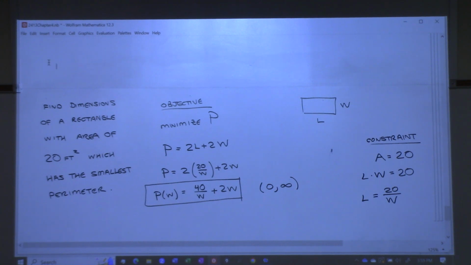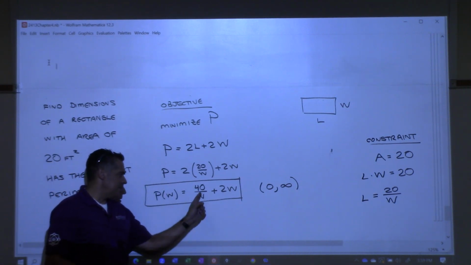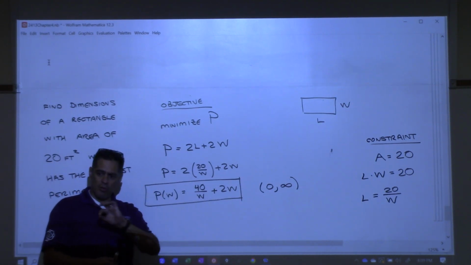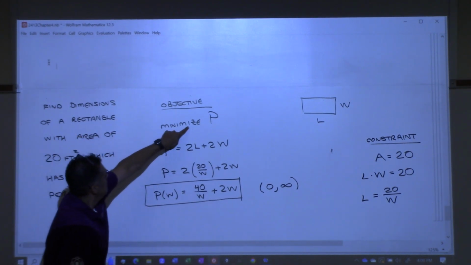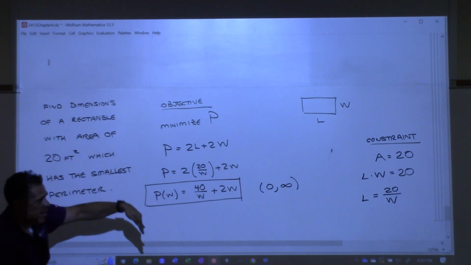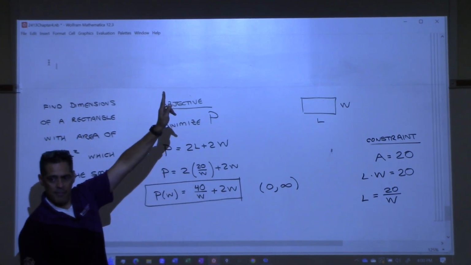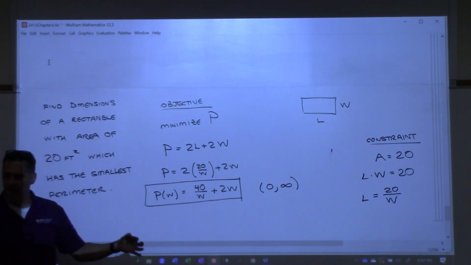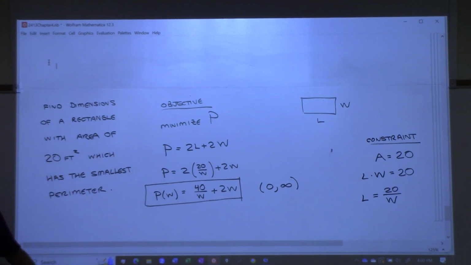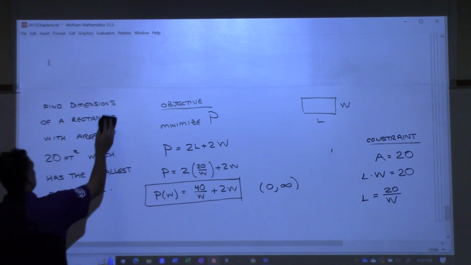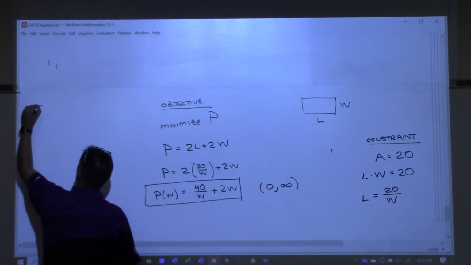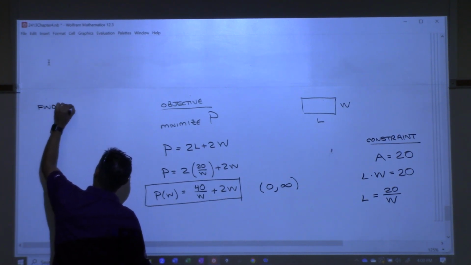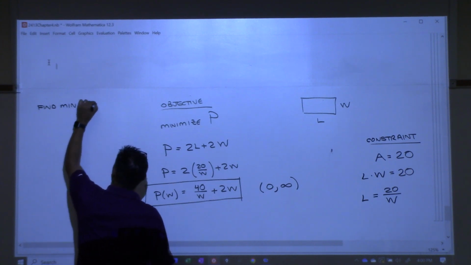The good news is that this is kind of what we've been doing today. I'm going to take the derivative, find the critical numbers, draw a number line, and what we're going to be looking for on that number line is down, then up, right? If we see down then up, then we will have found a minimum. Okay, so open interval method now. I want to find the minimum of P.